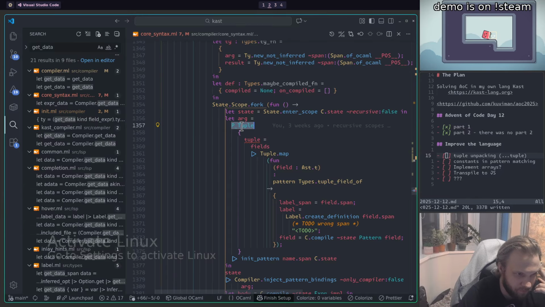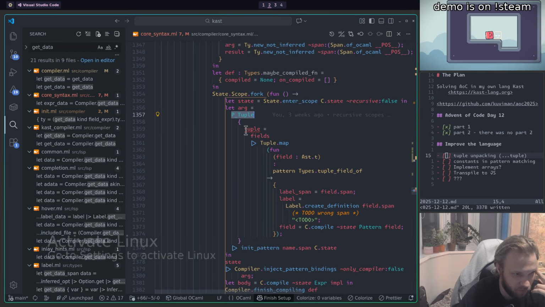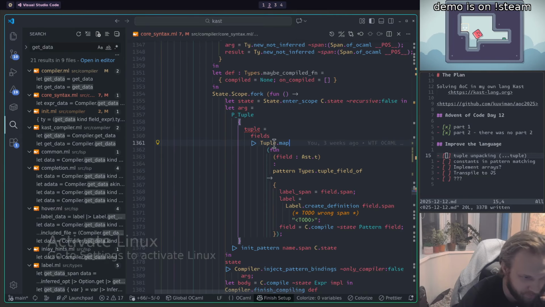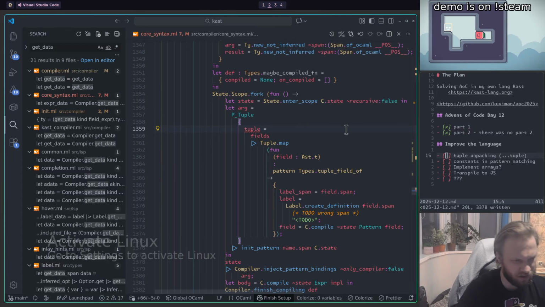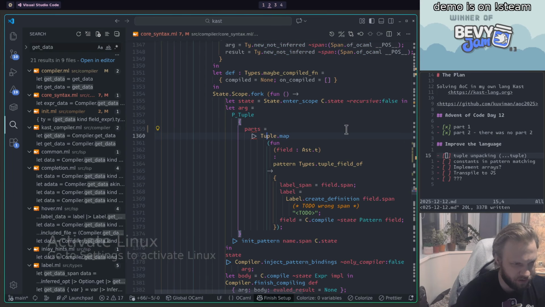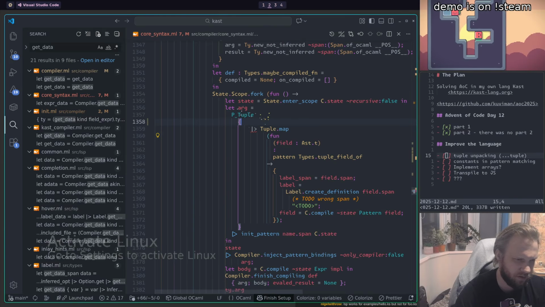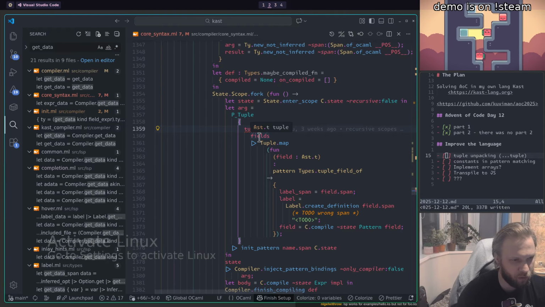Pattern tuple. What is this? Impl syntax. Okay, pattern tuple. Tuple map. Field AST. I think in this case it's just going to be parts is, what is fields in this case? Tuple.